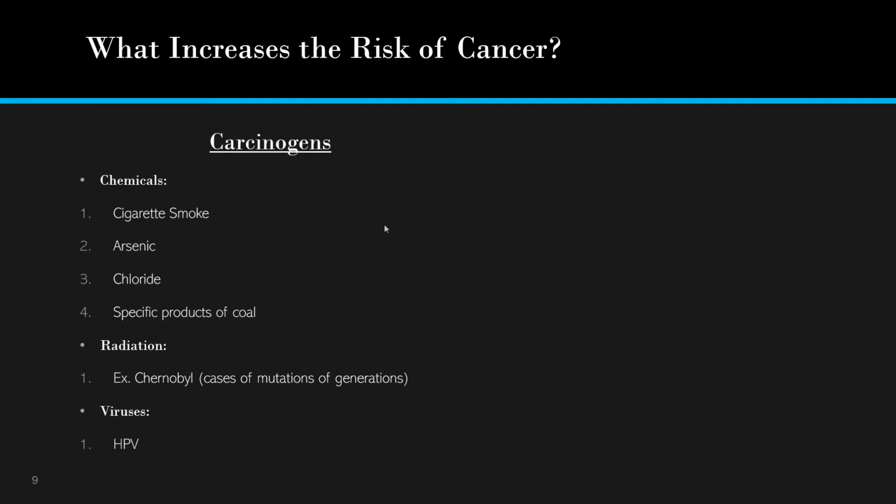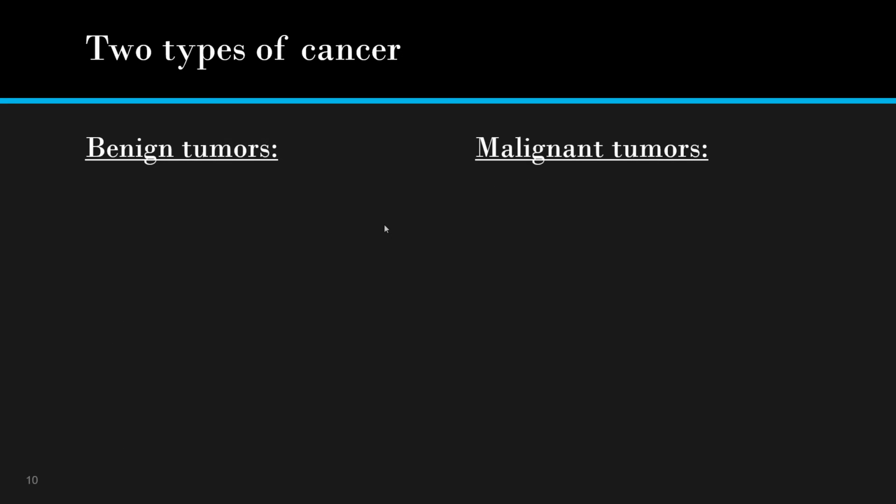Viruses, HPV, is the most common one. There's a few smaller ones, but mainly HPV is the one that's associated with cancer. And then genetics. You inherit it, basically. It could be recessive from a grandfather or a grandmother or anything like that, but sometimes it lays dormant until a certain age, or a certain trigger sets it off. And there's tons of things that could do that, but most of the time it's just age. It'll eventually appear as you get older.